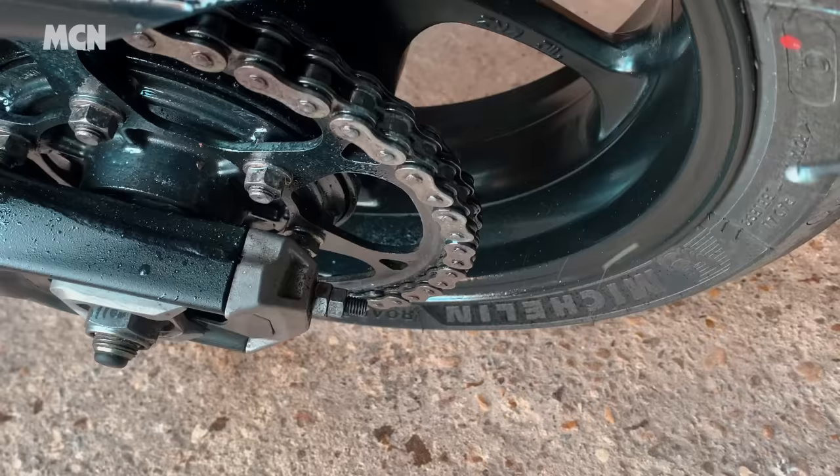What this bike can do really belies its price, engine size, and power — you can use it for absolutely everything, it doesn't do anything wrong. The only things I'd change are a few creature comforts that keep the price down: I wish it had cruise control, it would have been nice to have an outside temperature gauge, and a quick shifter would be useful — but none of those things are the end of the world. I'm about to clean it and I'll probably wish it had a centre stand, but honestly you don't need one on a bike this light. So yeah — this bike does everything. I can't think of a bike I'd rather do a thousand miles in five days and three storms on than the Triumph.